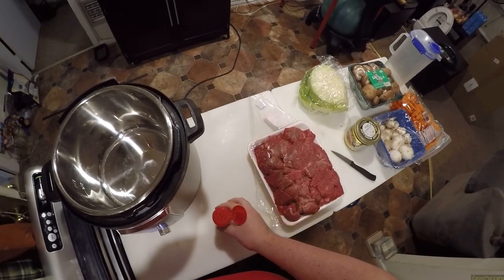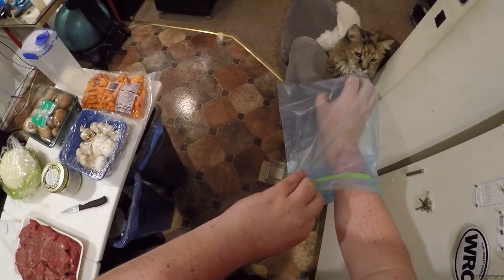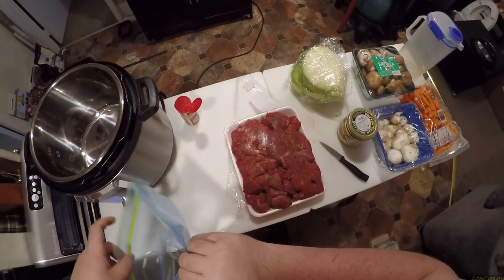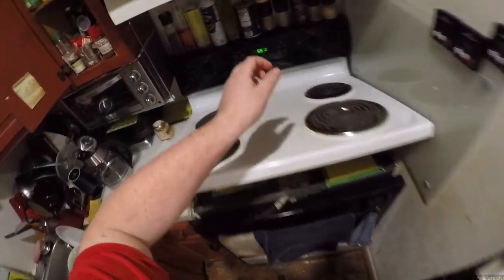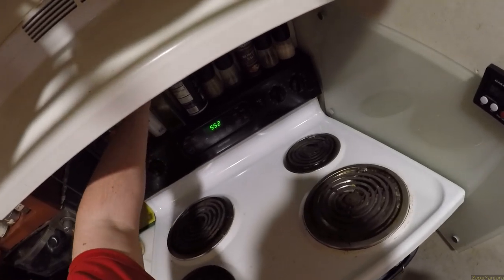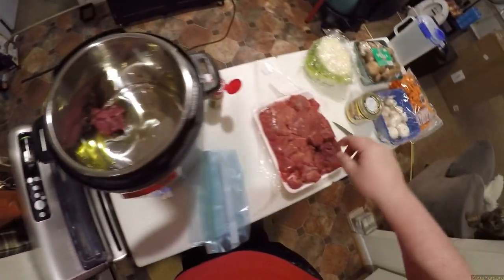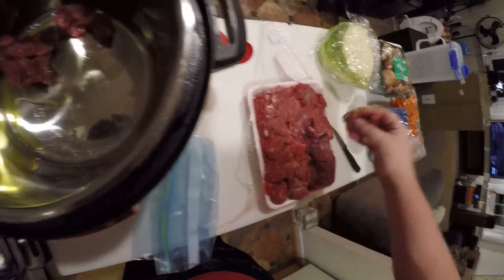I'm gonna have to salt. Oh, I'm putting half of this away, aren't I? Probably shouldn't garlic the entire amount. I'm just gonna go out here and pick this. So, the ones that are garliced. All right, oil. Olive oil. Get that in there. I'm gonna peel off this top layer and get them on there. Then I'll take the meat that's on the bottom. Oh, we're starting to hear some sizzle.